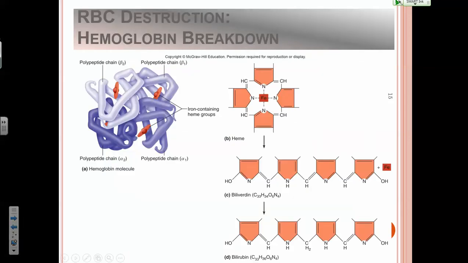Okay, look at this. What you're seeing on the left in the purple is a simplified view of the hemoglobin molecule. And do you remember all proteins are made up of a chain of amino acids called a polypeptide that takes on a three-dimensional shape, right? Sometimes a pretty complex three-dimensional shape. Some proteins are made up of more than one chain of polypeptides, and hemoglobin is one of those. Hemoglobin is actually made up of 4 chains. So do you see 1, 2, 3, 4 chains here? Or 4 up there. 4 chains?